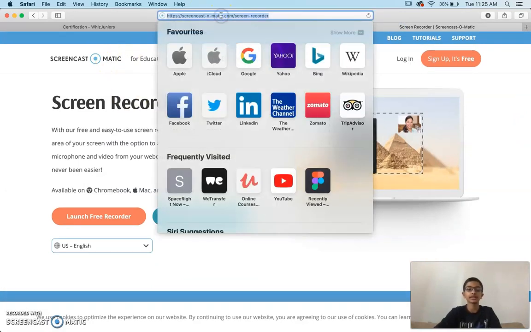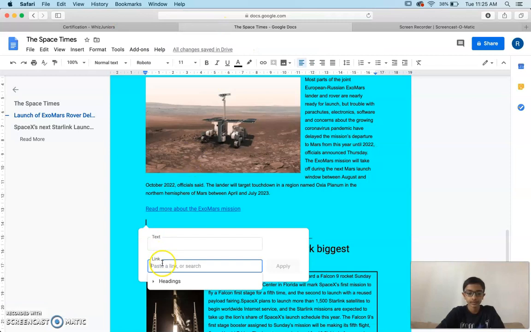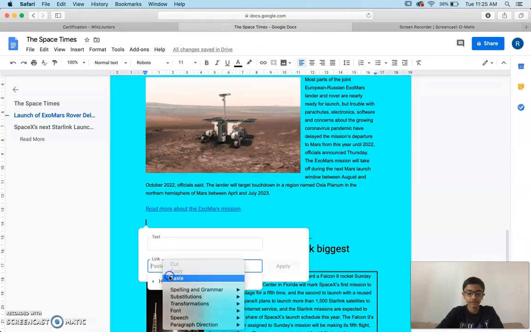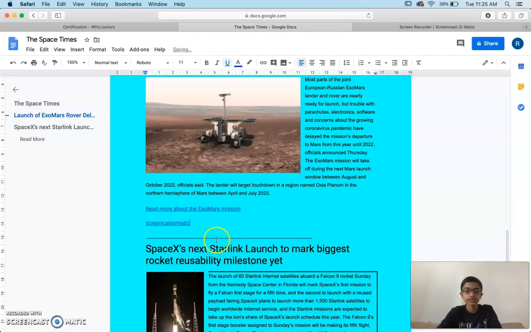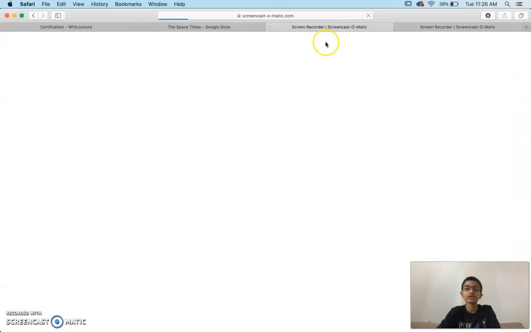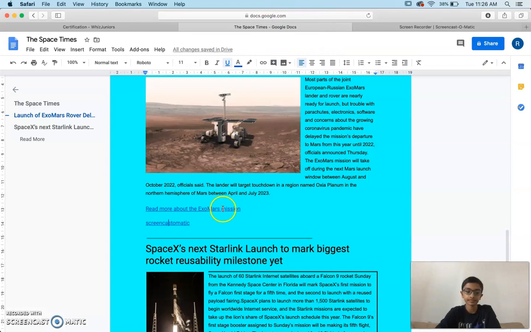So I do it over here and I copy this, and then I paste it over here. See, and text. So see, now when I click on this, it will automatically direct me to this page.